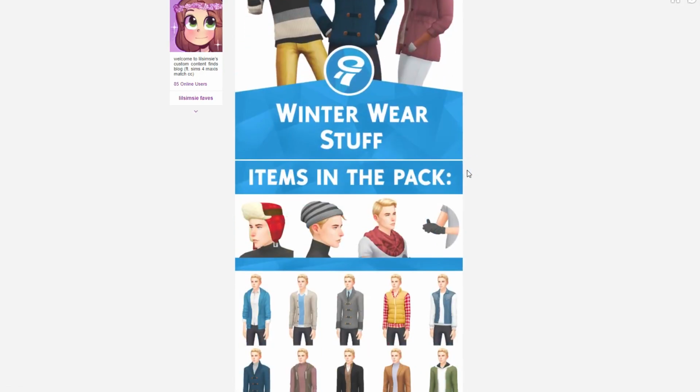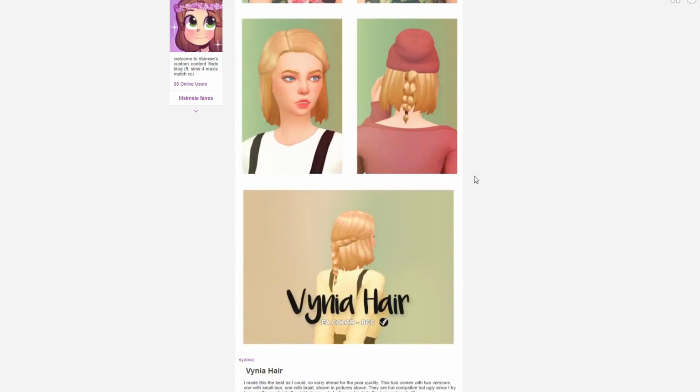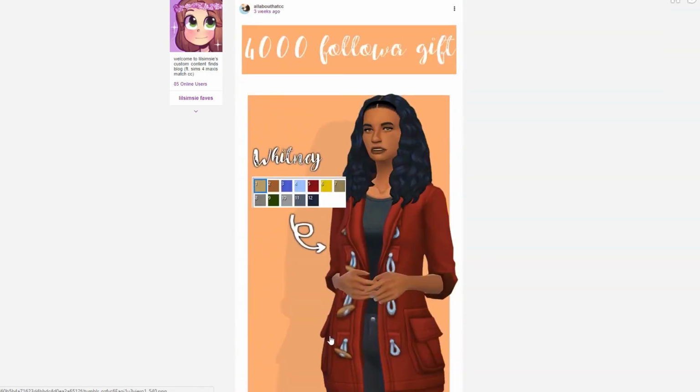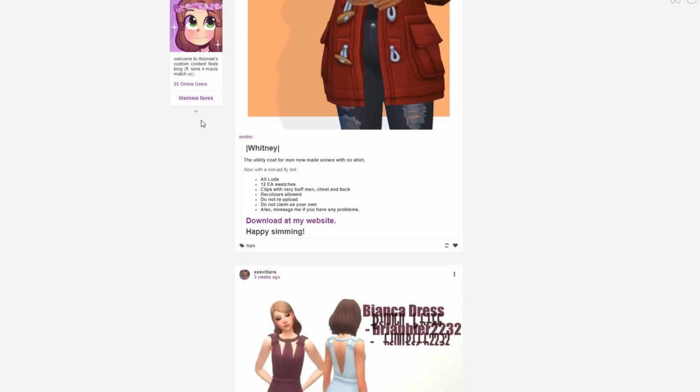I need this in my life. Okay, so I think that's literally all for little Simsies. And you know what? Honestly, I'm good with it. I feel like we got a lot of cool, interesting pieces, and I'm really excited to see what they look like in game. Like I said, I wanted to keep it short and sweet. Feel like we got a lot of good stuff. So I guess the next step would be to meet me in Create a Sim.